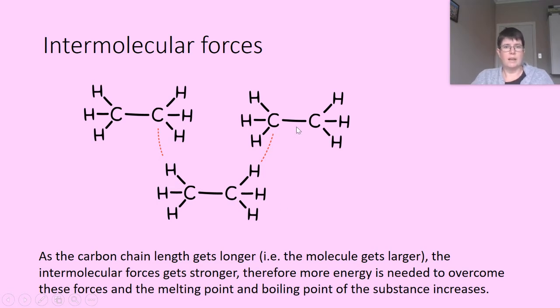So as the chain gets longer, the reason that the melting point and boiling point increase is because there are stronger forces holding it together. This picture shows the intermolecular forces between the non-polar molecules. They're quite weak compared with covalent bonds, very, very weak. But as the chain gets longer, i.e. the molecule gets larger, the intermolecular forces get stronger. Therefore, more energy is needed to overcome these forces, and the melting point and the boiling point increase. So, the larger the alkane, the higher the melting point and the higher the boiling point.